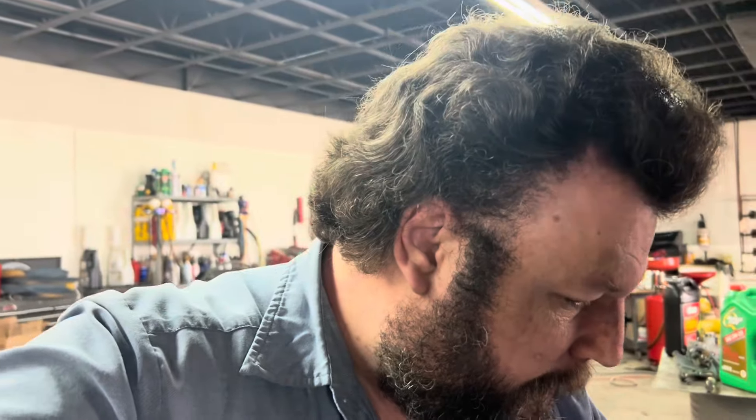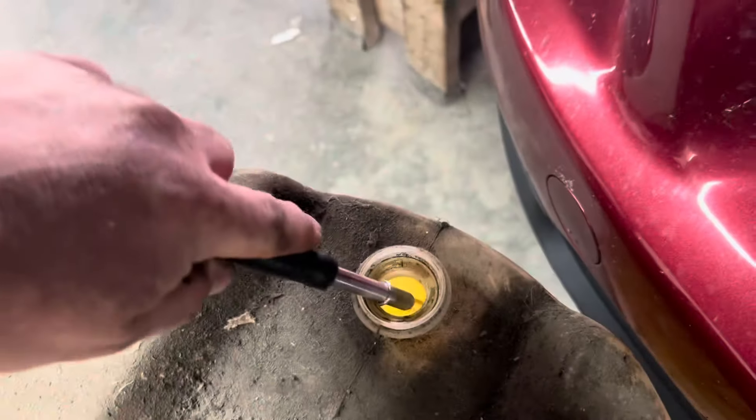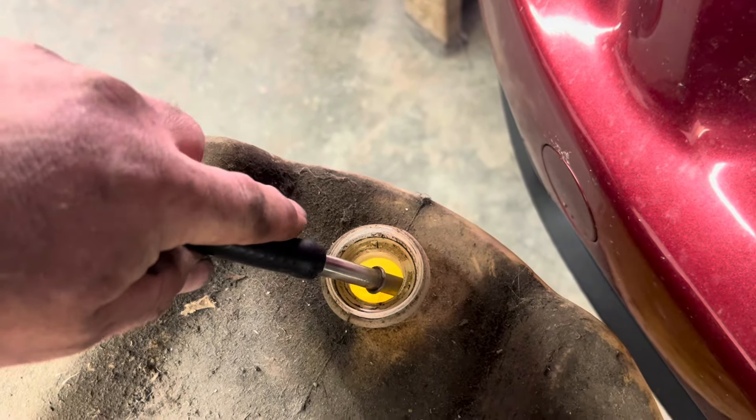I told you I'd make a video — you got it. We pumped the tank all out last night and I went and got some more fuel. I poured about a half gallon in there, and we're going to turn this on and pump out that amount. Then when I'm done, I'm going to hook everything back up, pour the rest of my fuel in there, and take it out and drive it and see how it runs. I haven't started it yet — we'll see how it starts.